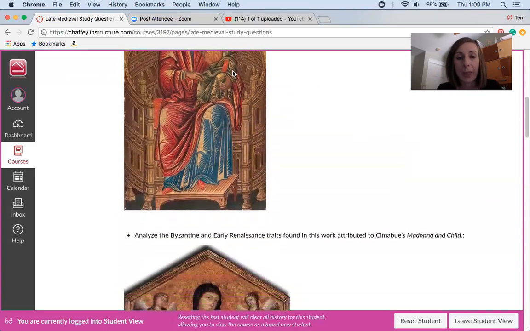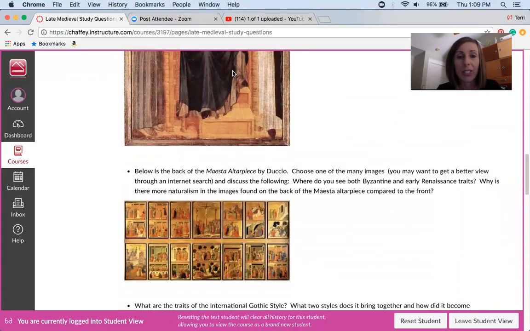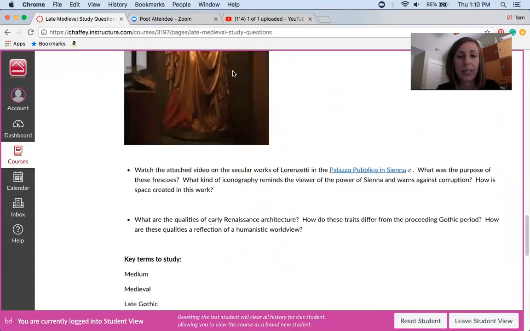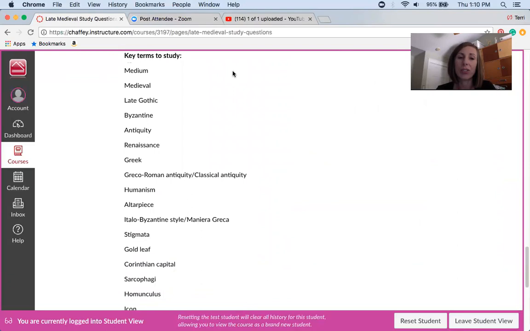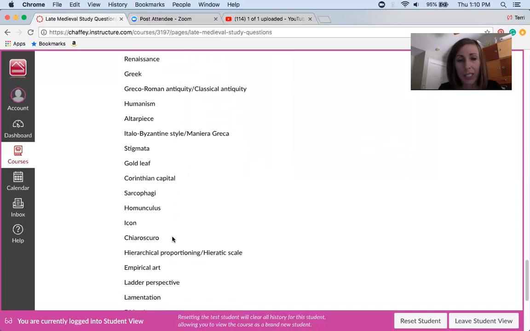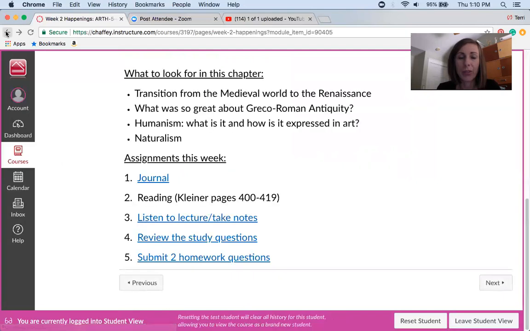Now, these are study questions, and if you, as I said, know the answers to these and you're comfortable with them, then you're going to do great on the exam. But the other thing you need to know is that the bottom has key terms to study. These are the terms that I use in lecture. So you may want to print these too and have a little list nearby. When I talk about something, put the video on pause and write the answer, write what that definition is. Because chances are, there's going to be a question, you're going to go, oh, I have this written down. I know what empirical art is. If you look up empirical art in a Google search, it may not have the wording or the understanding that I'm giving in the lecture. So be careful of that. That's not really how you're going to do your best.